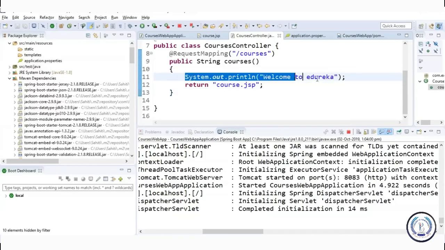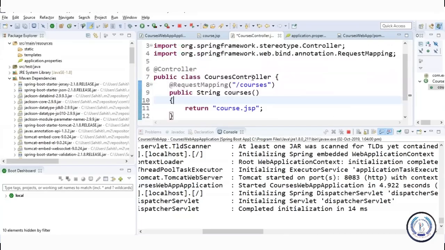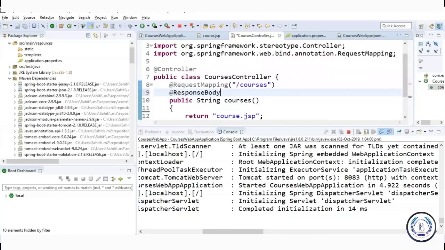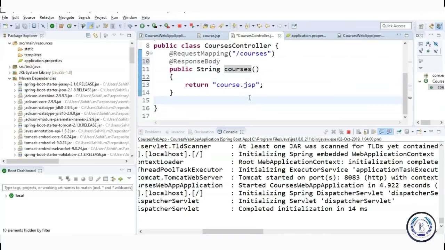Now if you observe over here, if I just remove this particular section and then put @ResponseBody, let's see what happens if I put in this @ResponseBody annotation. I'll import the required libraries for this. My bad, I put it in a wrong place. What we have to do is mention it after the request mapping. So I'll mention it over here, and then I'll import the required libraries. And let's see what happens.